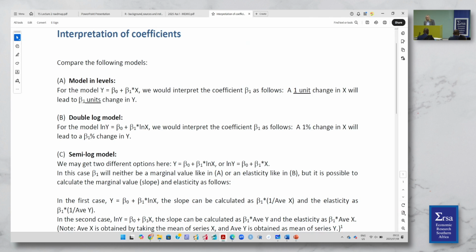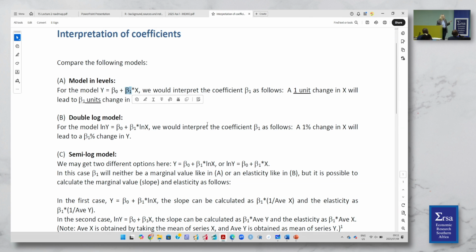So if we have a model, y is the intercept parameter, the slope parameter, and the independent variable. How do we interpret that beta 1 coefficient? It's always starting on the right-hand side, working to the left-hand side.